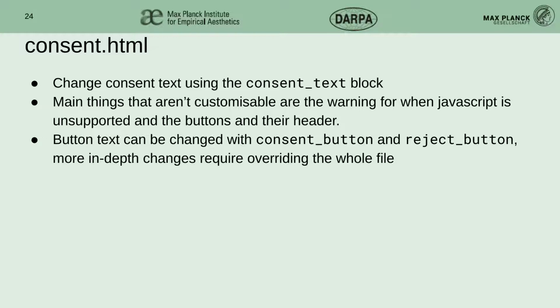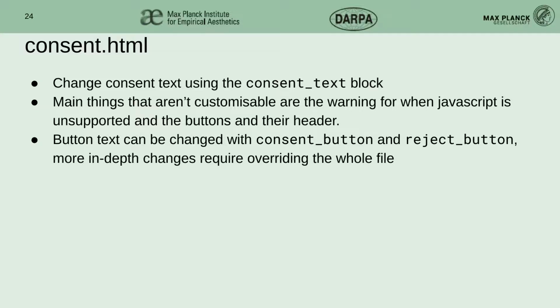Consent.html, this one I think everyone will have to customize because it's what tells the user who's running the experiment, what data you're collecting. At the moment, I think it just says a postdoctoral researcher at XXXXX, something like that. So that works exactly the same way in your consent HTML that you are given in the template, in the examples and the demos. It will say extends base consent.html, and you can do block consent text to replace the text that is displayed in there.